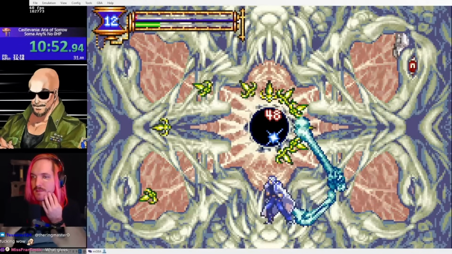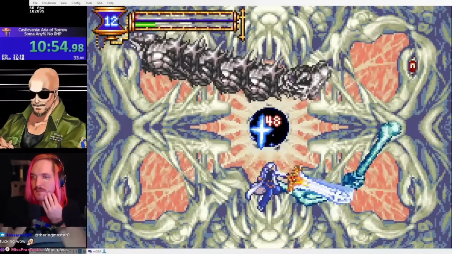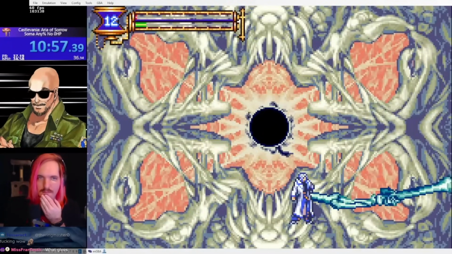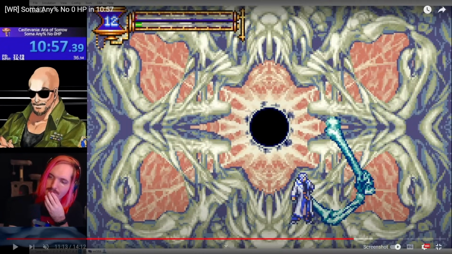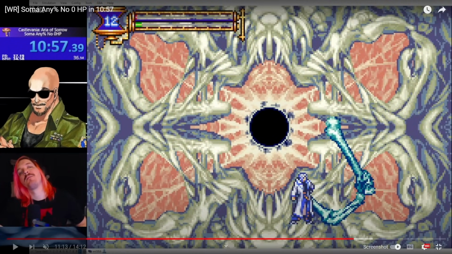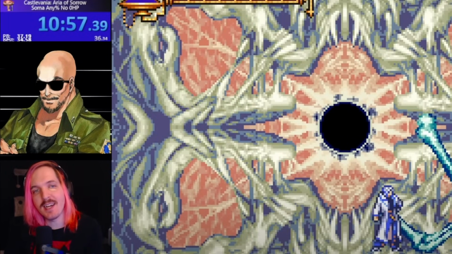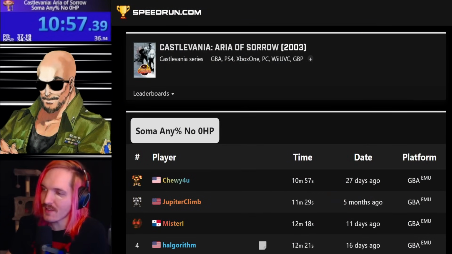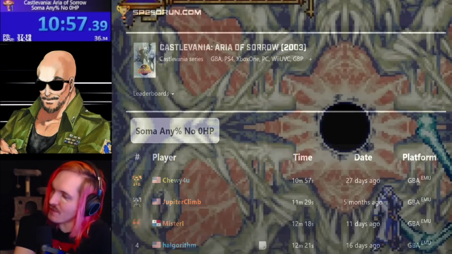It's one of the cool things about Chaos, like if you're playing the randomizer, depending on what your build is, sometimes it's optimal to kill 2 eyes, sometimes 3, sometimes 4. But yeah, for any percent, no 0 HP, 3 eyes is the best. And just like that, we got Aria of Sorrow, no 0 HP, in under 11 minutes. It goes by so fast. It's crazy. But yeah, this run by Chewie is super impressive. It's like close to perfect.